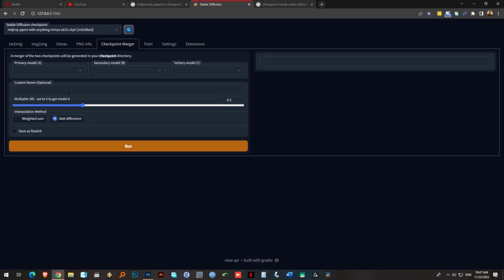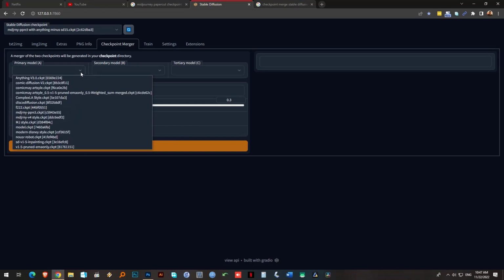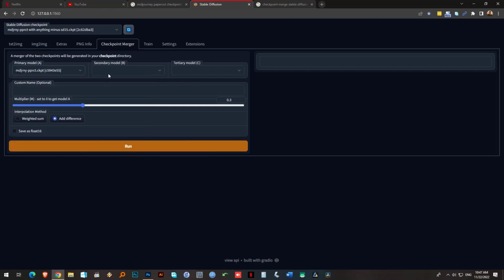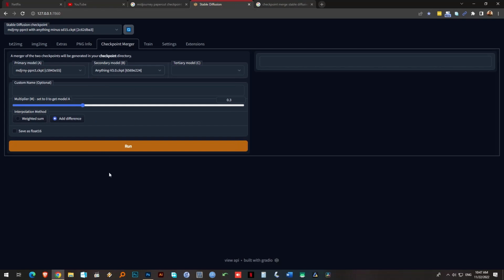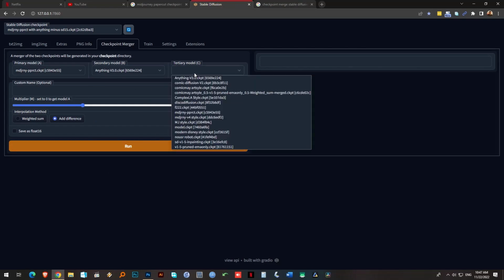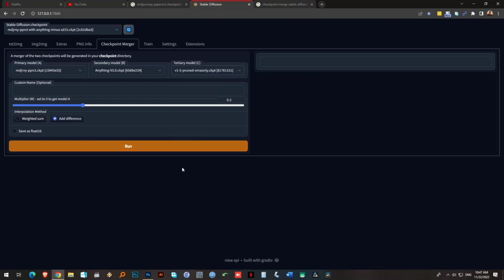So what I did was combine two completely different checkpoints which are not like each other. I combined the MidJourney papercut checkpoint, and as a secondary model I took the Anything checkpoint, and as a tertiary model I took a Stable Diffusion 1.5 pruned checkpoint. All right, and I made the multiplier 1.